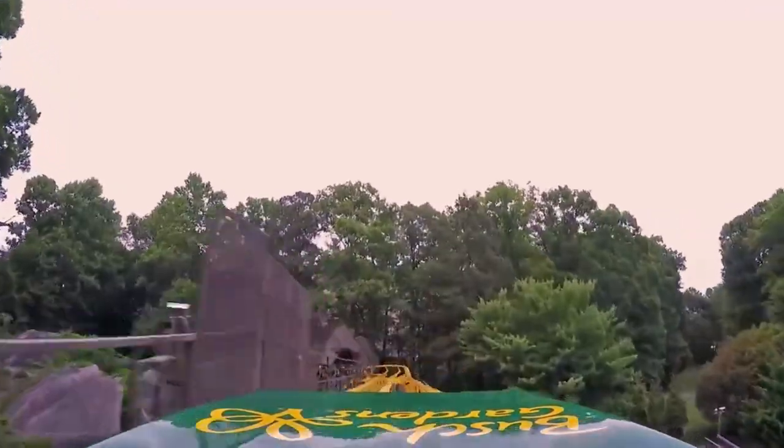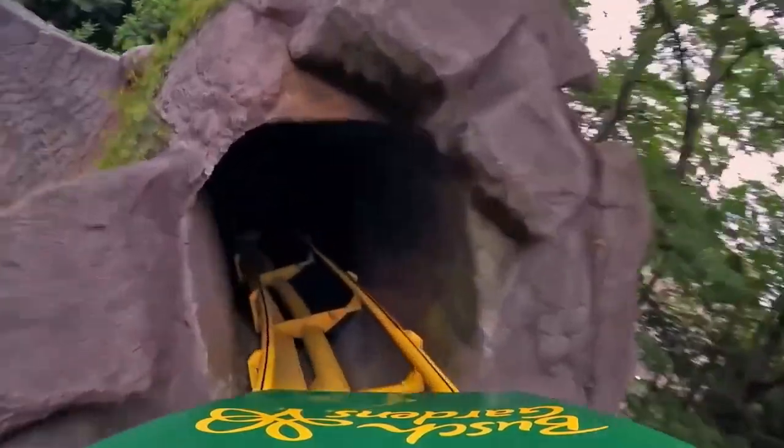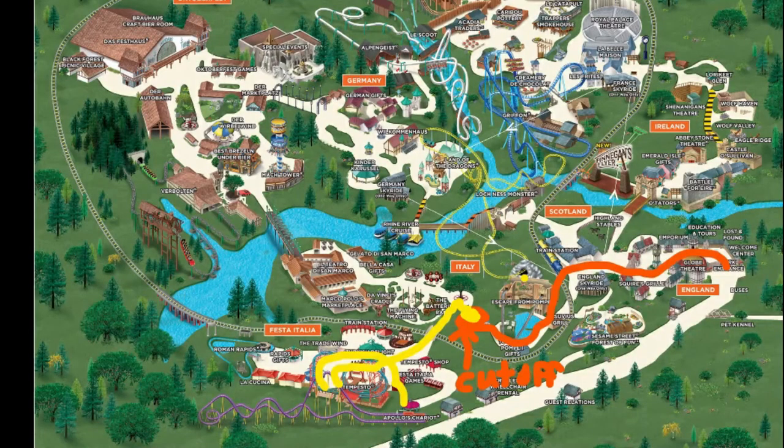If you have the time, do Finnegan's Flyer and then go over to that area of the park. If you are a non-pass holder and can't get early entry, here's what you do: get into the parking lot by 9 or 9:15, get into the park by about 9:40, and then go straight over to the section with Apollo's Chariot and Tempesto. It will be closed until 10:15, but getting an early jump on Tempesto and Apollo's Chariot when they open is going to be a really good thing.